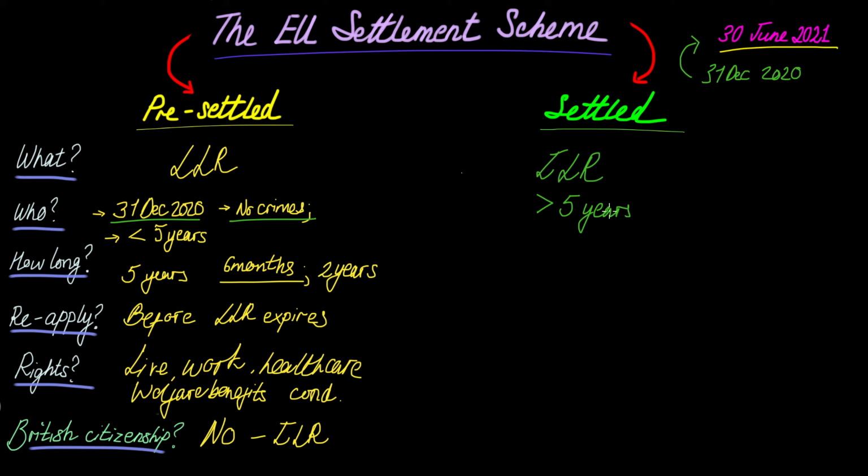Of course, during which you have spent less than 6 months abroad in any 12-month period, unless for compulsory military service. In Chris's case, he would have to go and finish his compulsory military service in Greece, and that would still be discounted, and that 1 year abroad would count towards the settled status. And this is called continuous residence, so being here for longer than 5 years needs to be continuous residence. There is a guideline about what this means on the government website too, if you need more explanation.